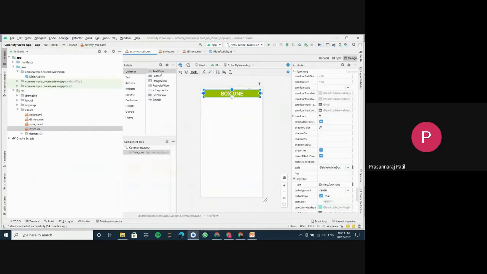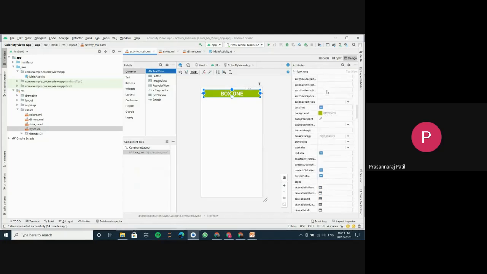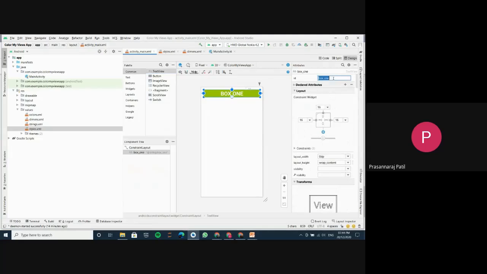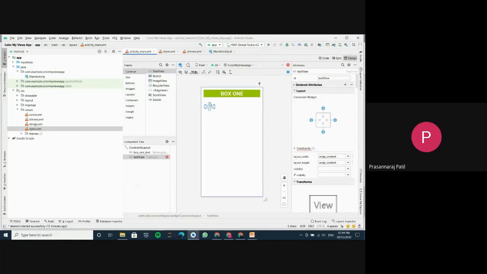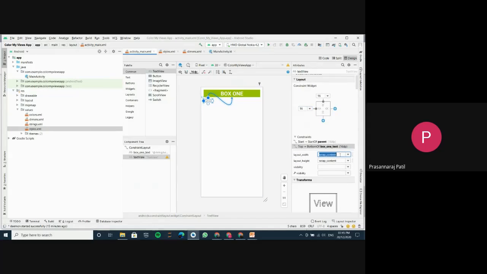So let's add. Now add the next text view, text view 2, with 16, 27, we want 16, and we will add width as 150 dp, content as 150 dp.